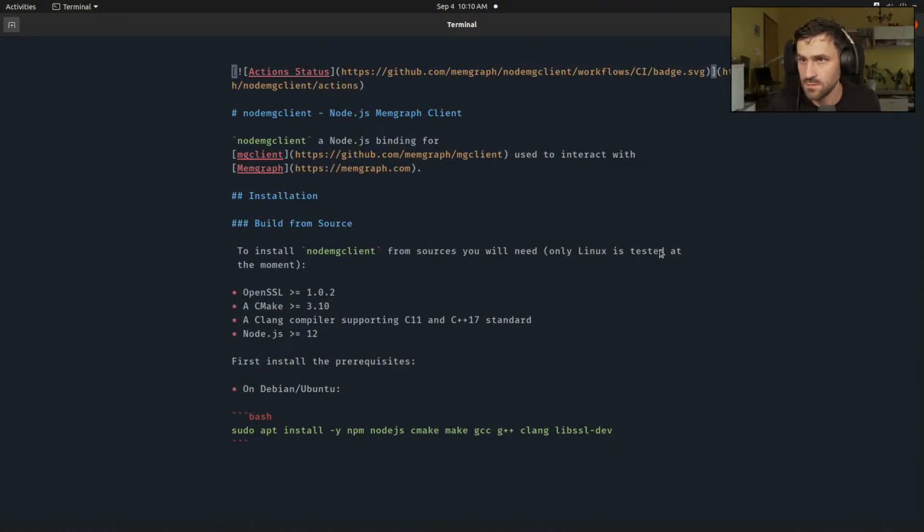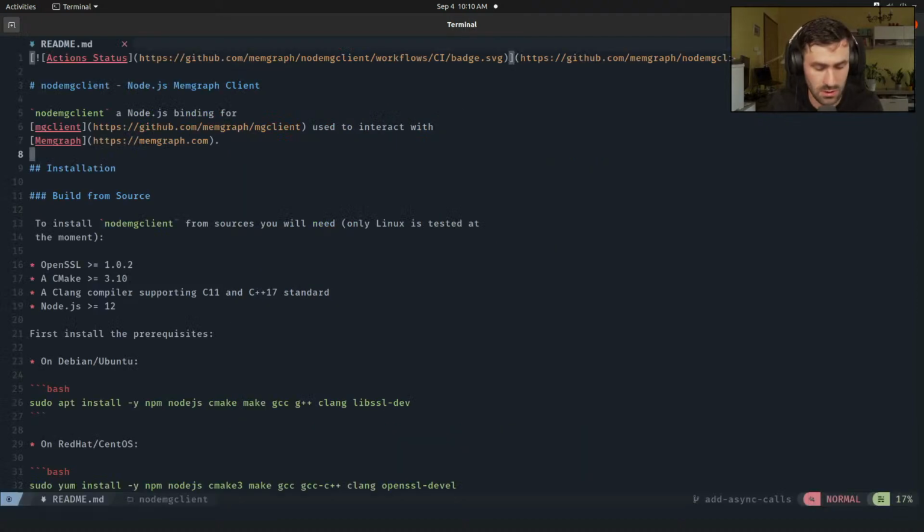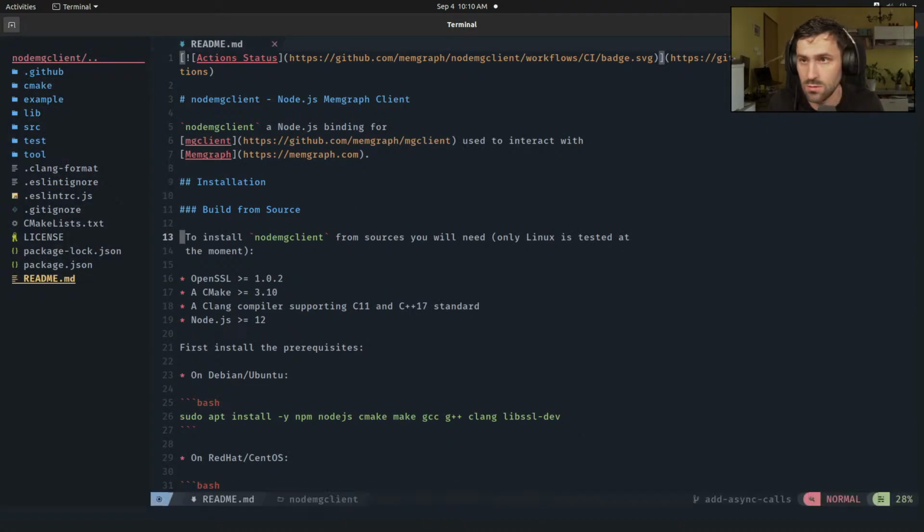Here I have the README file from the Node client. I will now just enable all these things to explain what is going on. So this is the new theme. Hopefully you can see all the fonts. I'll just check how that works. Yeah, I think it's fine, the fonts and everything. I had issues with the red color font, but that should be fine now.